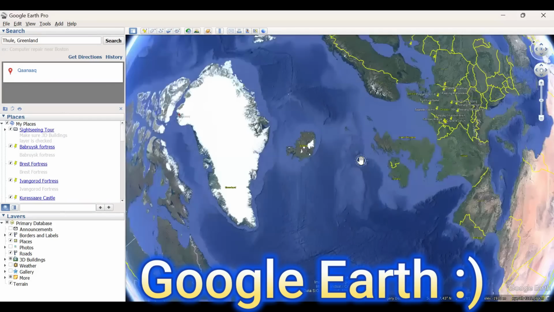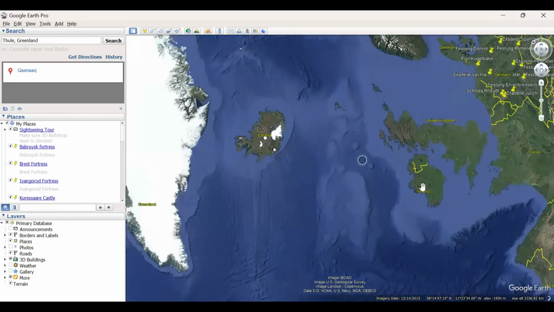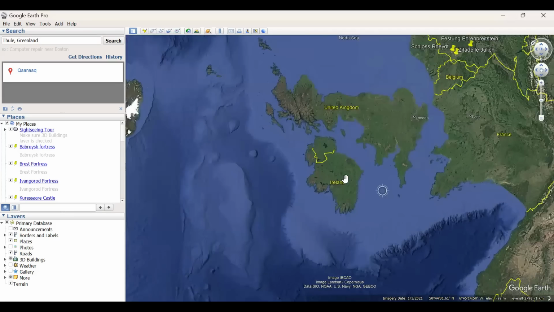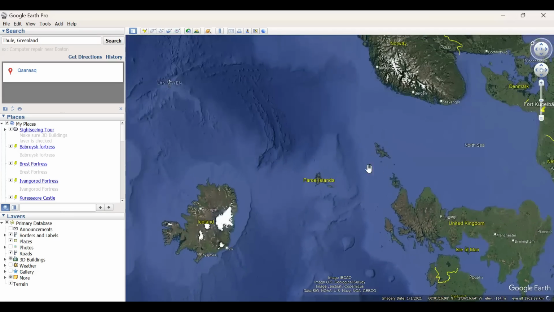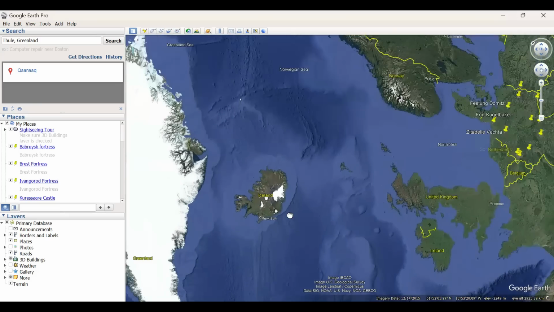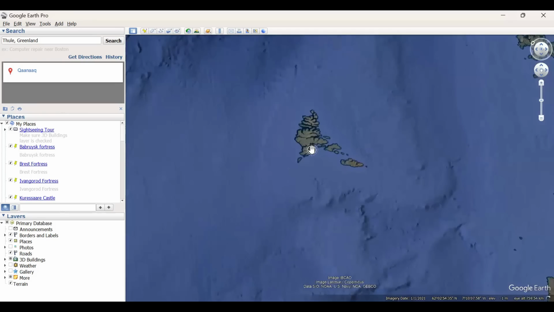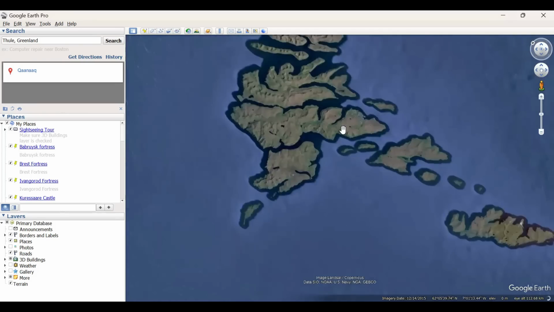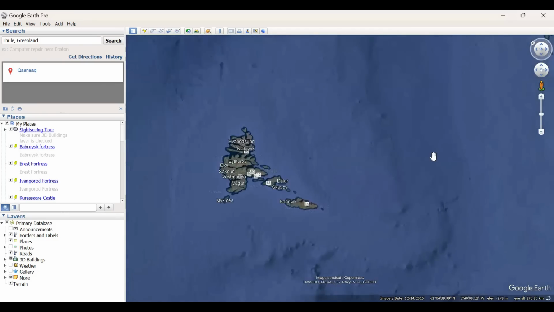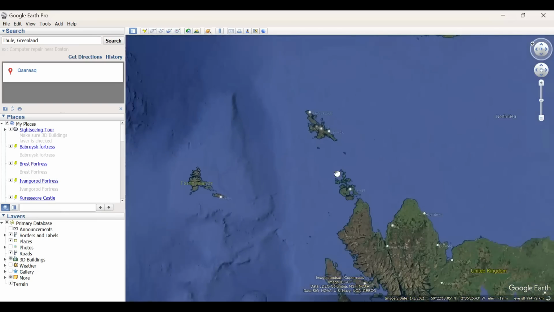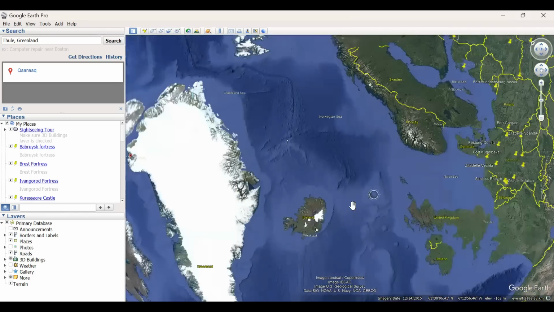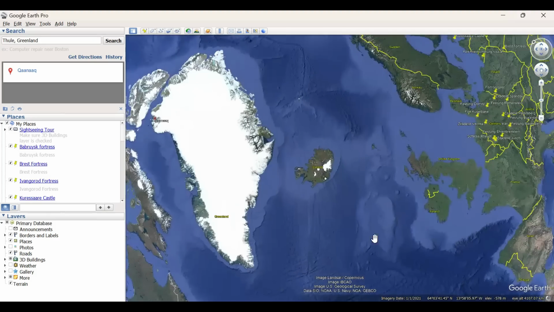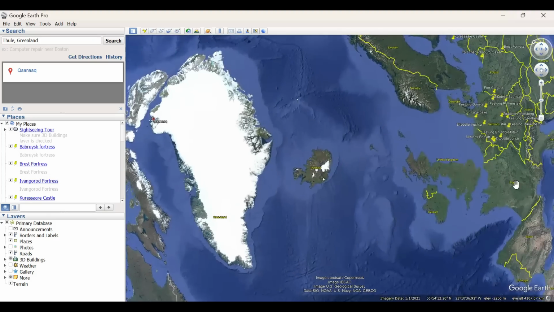Okay, so here we are on Google Maps, and this is the UK, right? Ireland, England, and Scotland, and then we have Iceland over here, and then Greenland. Down here we have a little outcropping, the Faroe Islands, and over here we have the Shetland Islands up here. So that's how we are shown this part of the realm today.